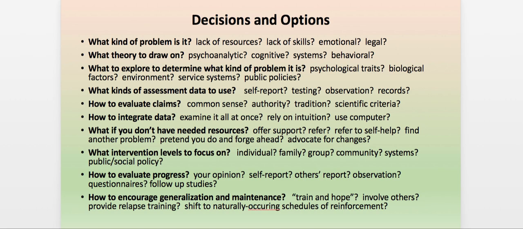How do we evaluate claims? So that is, claims of effectiveness. Are we just going to use our common sense or our practice theory and the benefits of the experts around us, so to speak, or do we rely more upon scientific criteria? Now she's going to encourage us to look at scientific criteria as much as possible, although she does acknowledge in her book that sometimes our ability to do that is limited, and we have to look at other ways to evaluate the claims of effectiveness as well.